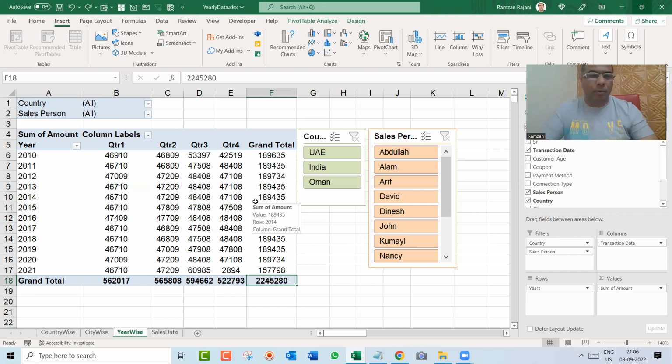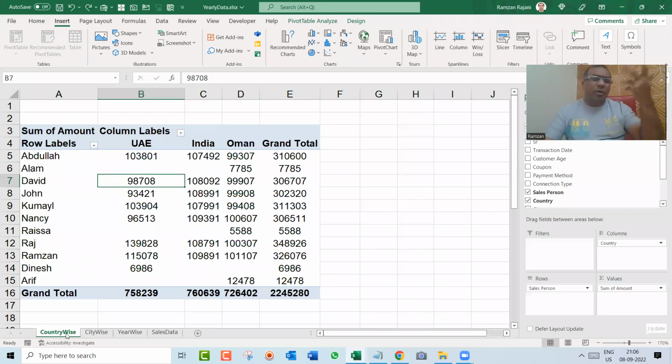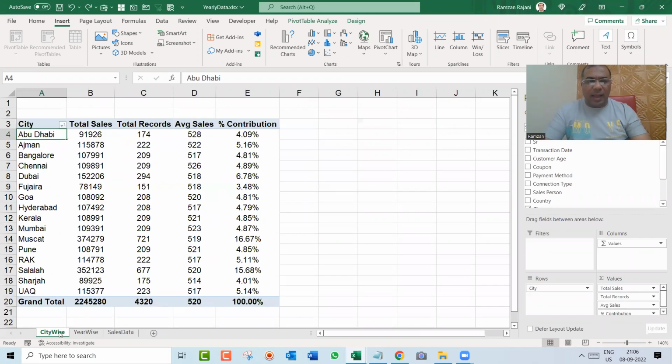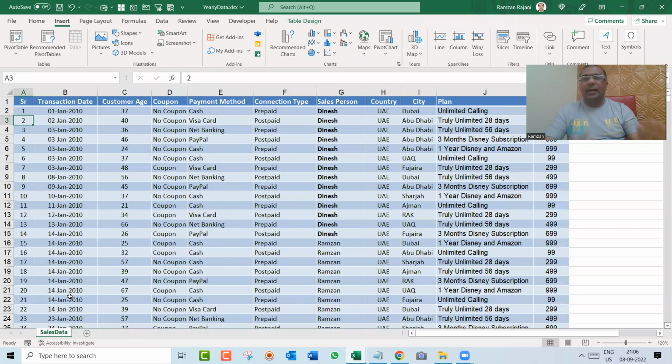I'm starting now. What I'm going to show you in the next 10 minutes is this: how do you put all the reports on one screen? This is our main aim. So now what I will do is delete all the sheets, or you can hide them. I come over here, right click and say hide, right click, hide, right click, hide. Now let's say you have only one data sheet.